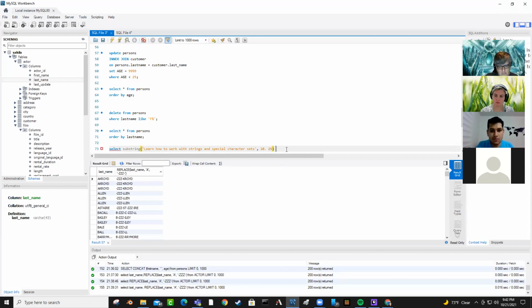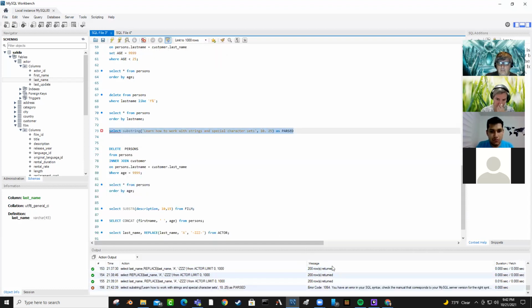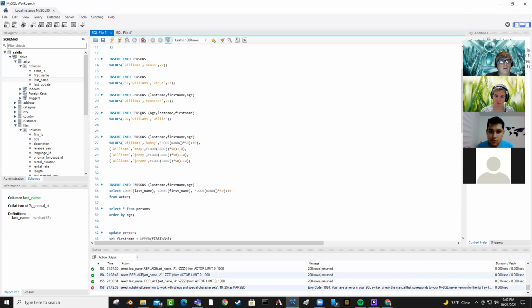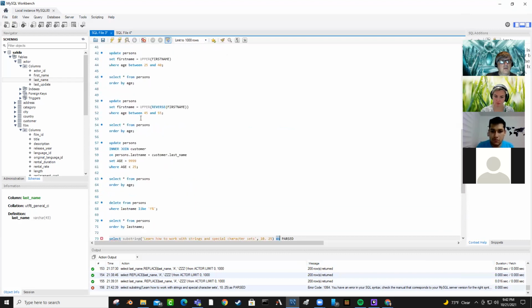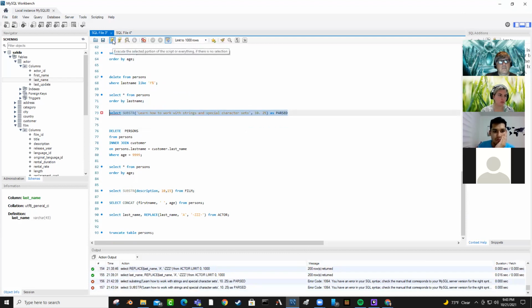And I'm going to put here as parsed. So the parse thing. What is your dysfunction? You don't have like a thing at the end, a semicolon? No, it's a different error. I think it's a different error because for some reason the command substring doesn't want to work, but that should work.